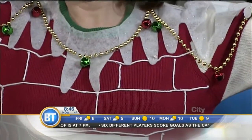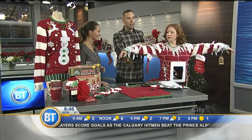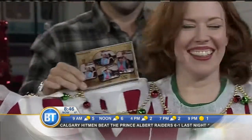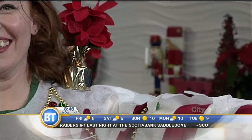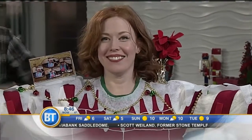During holiday sweaters, yarn is the best for added touches. We need more things on our great mantle, so we've added some velcro strips to the side — I've got some family portraits that I just stick to her arm. And I've also got a traditional poinsettia, because Christmas would be nothing without a poinsettia. So this is your fireplace for the holidays, and I think this will win every ugly sweater award you could ever imagine.